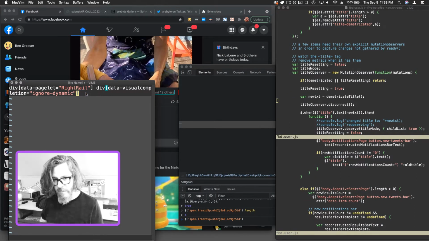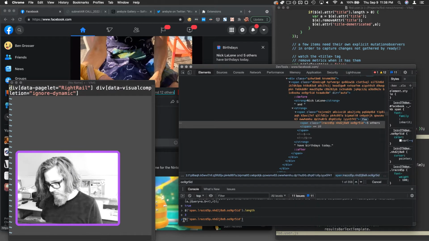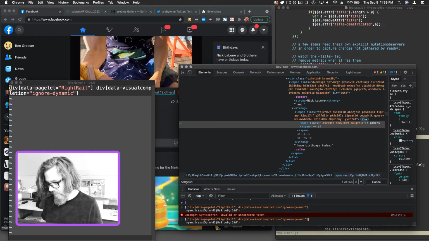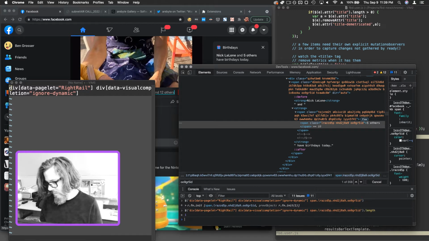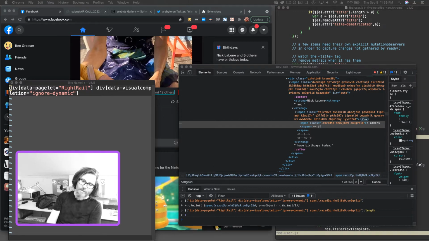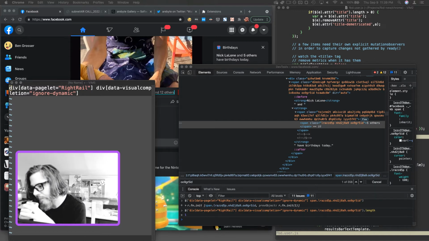So I can grab this. So many of these there are. How do we do one? So there's only one of those. So that might be good enough. Might be. It's still fragile. The more I have to rely on a span with these three random class names on it, the higher the chances it'll break relatively soon.